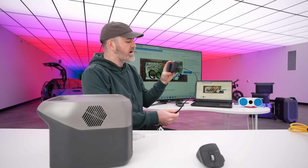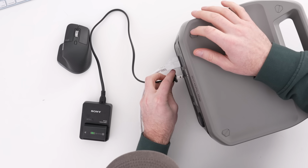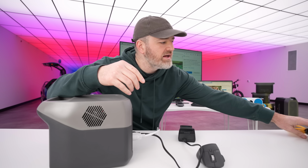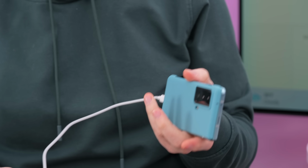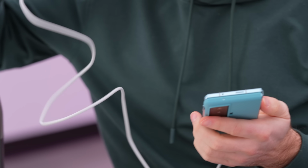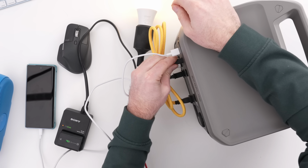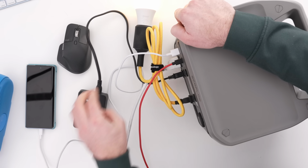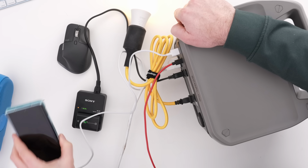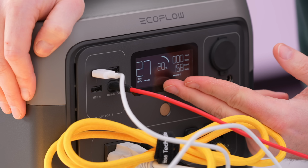Sure, why not? Here we have a battery for one of our wonderful Sony A1 cameras. Let's add it to the mix. Boom. Why don't we put the light bulb in as well? We're getting carried away here. Ooh, it's the new Honor folding device. Phone is charging. There we go. So we have the display, the gaming laptop, camera battery, light bulb, the new Honor folding device, Polaroid, Bluetooth wireless speaker. We have 20% battery.